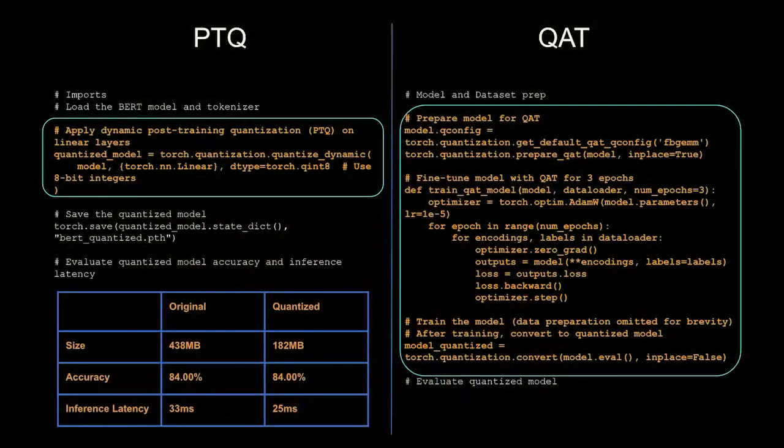So here you can see that on the left-hand side, we have post-training quantization. It's as simple as that one line of code that we added, which gives you a quantized model. In this case, I wanted to quantize it to 8-bit. It was float 32, and I wanted to bring it down to 8 bits. And on the right-hand side, it is quantization aware training, where we are actually training the model for, in this case, 3 epochs, because we want to be aware of the quantization levels while training the model itself.